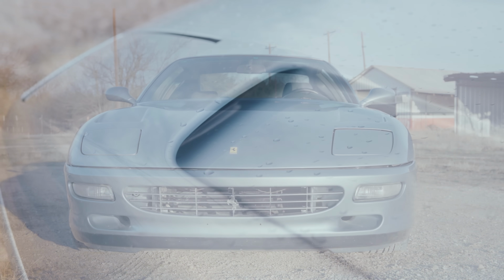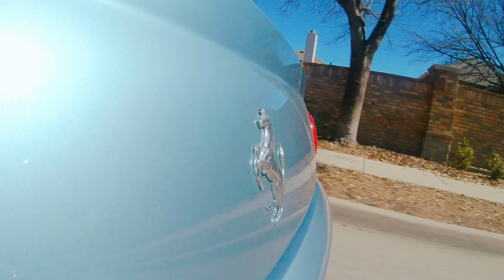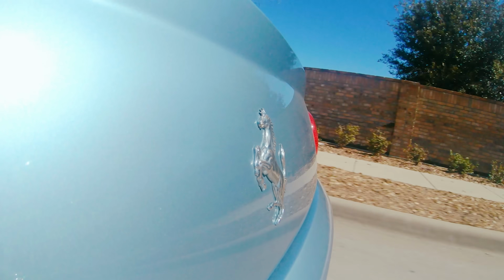Pretty much every car had this swoopy, soft shape in the 90s and 2000s. I've always dreamed of owning one of these cars because it seems to me like the perfect Ferrari, and it's one of those instances where you meet your heroes and they are just as cool in person, just like Ed Bullion.